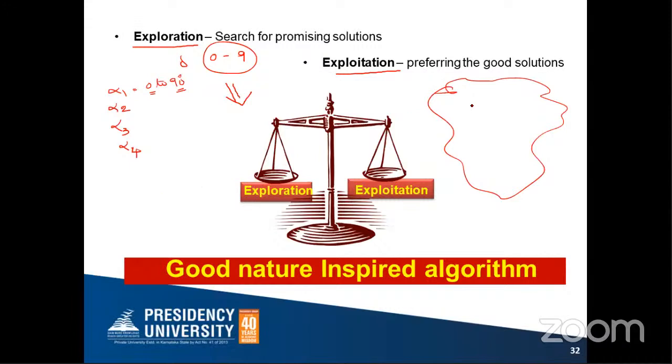So your algorithm should be capable enough to explore around the search space. That is one important point. That means it has to explore the entire search space for the solution. You got it? Next one is exploitation. Exploitation means that if inferior solutions are there, it has to kill those inferior solutions. Why? Because in further iterations, they will be a problem for you. But while killing, you should not kill abruptly.